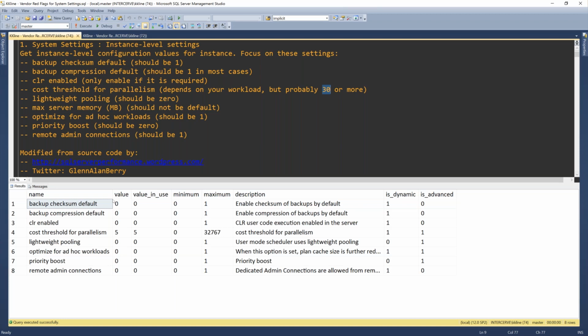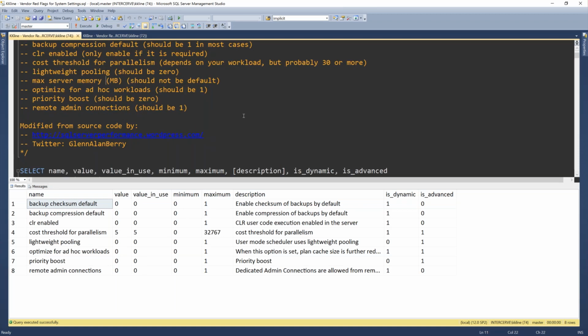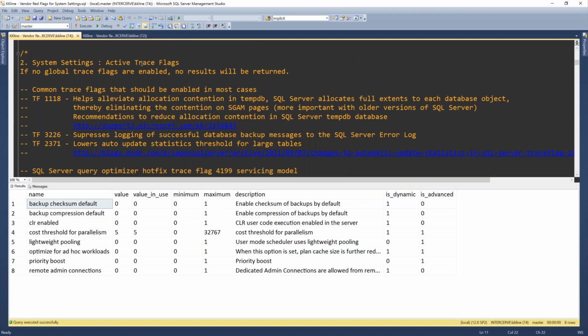So here, when we look down, we can see that everything on my server really, basically, is default. So some of these we would want to change to get better performance out of our SQL Server. Now, here's another one we want to know about, active trace flags. If you're running on SQL Server 2016 or higher, quite a few of those trace flags actually got enabled in 2016 because that's just the way they should be. They should be set. But if you're running on any older version of SQL Server, there's quite a few that were not set, and you really want them to be in place.